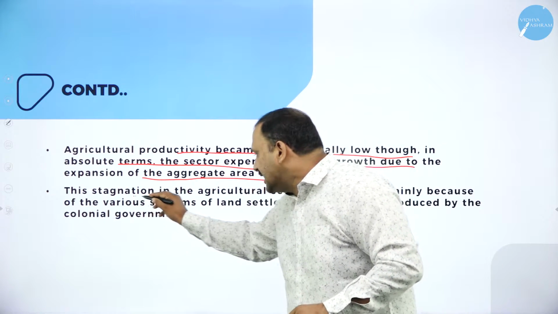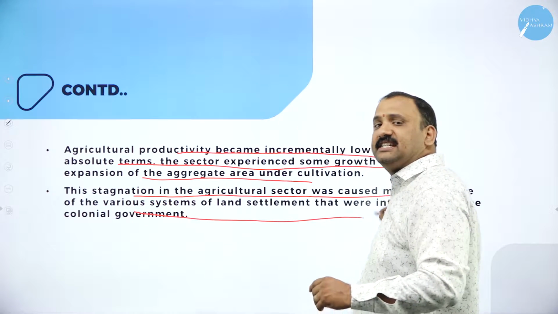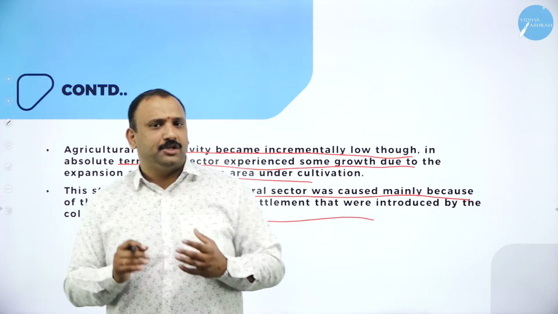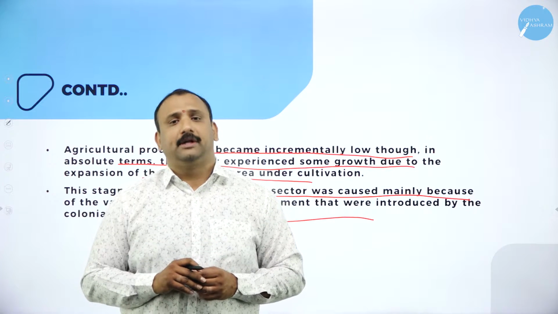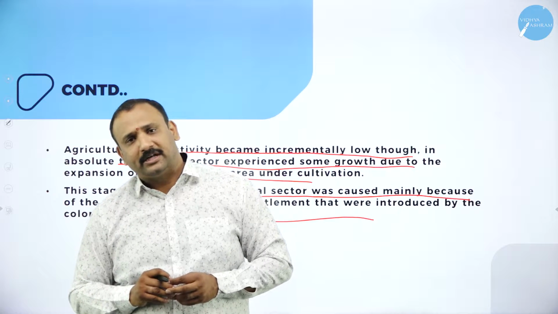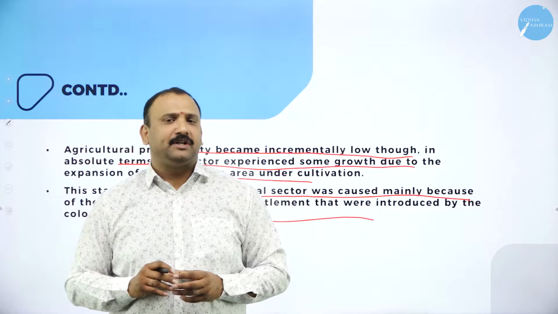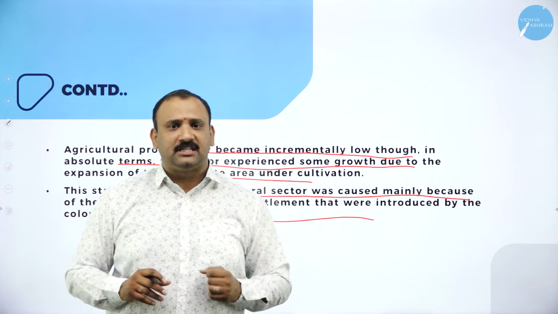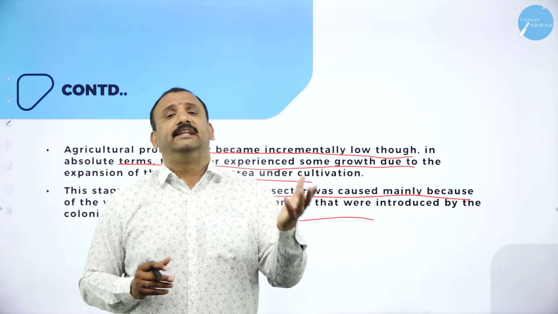Now, the stagnation in agriculture sector was caused mainly because of the various systems of land. Now, what is a system of land? Just because if you own a piece of land in India, can you just call yourself the owner? I'm going back 70, 80 years back of our history, and I'm trying to explore by saying that 100 years back or 80 years back, if you were just owning a piece of land and you are a farmer, could you just proclaim yourself as the owner of the land, as the master of the land? The answer is a definite no.